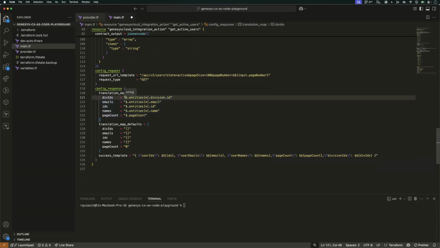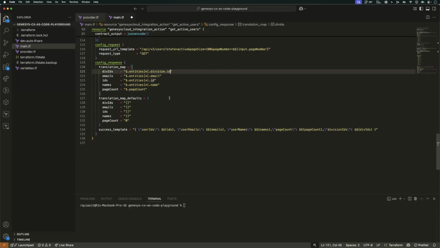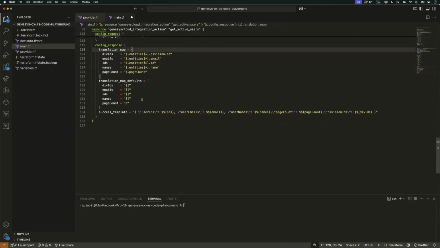It's in JSON path syntax: the dollar dot entities and everything in it, dot division dot ID. And in the translation map defaults, if there's a problem with the translation, it would just output an empty array for these things, and for the page count, it will just return a 0.